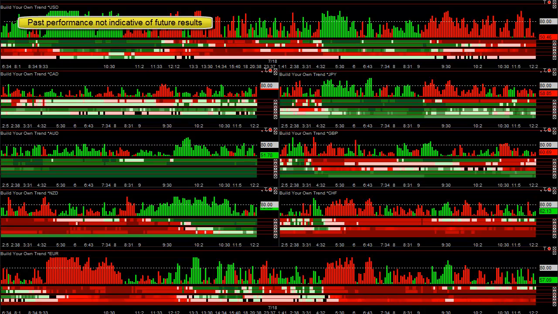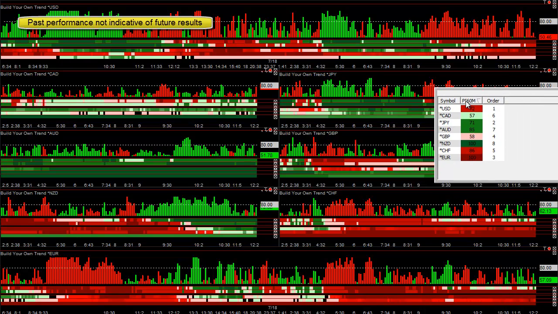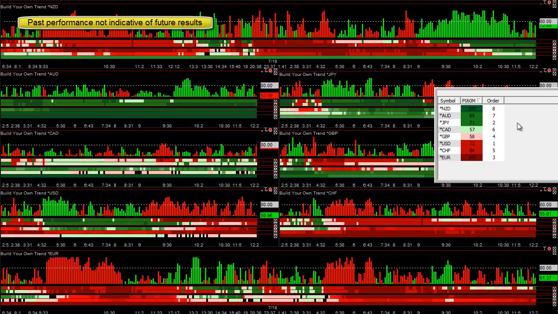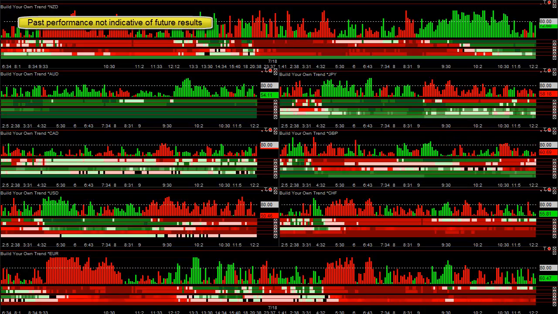And I've set this up to be sortable, so you can bring up a quote sheet that is linked to these charts, and then when you resort them, it will put them in the right order from strongest to weakest. The New Zealand, Australian, and yen are the strongest ones over the last hour, the hourly trend up. The weakest ones are the euro, the Swiss, and the dollar. So basically, step one is use a currency meter to find the most trending ones to be buying and selling.